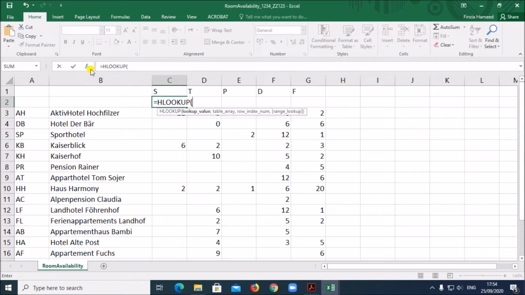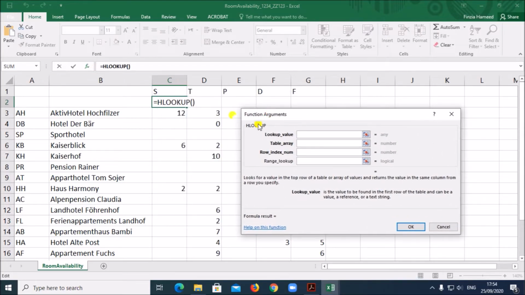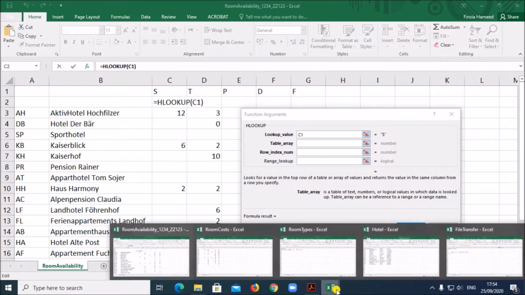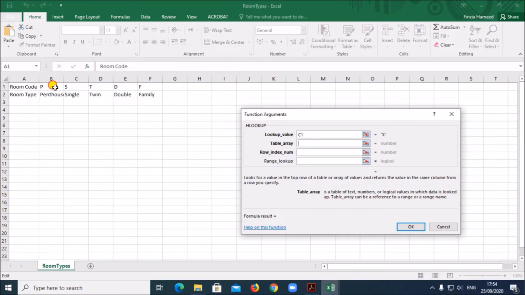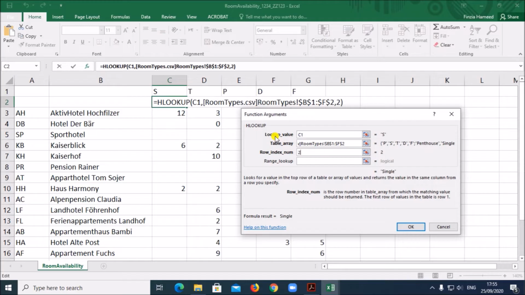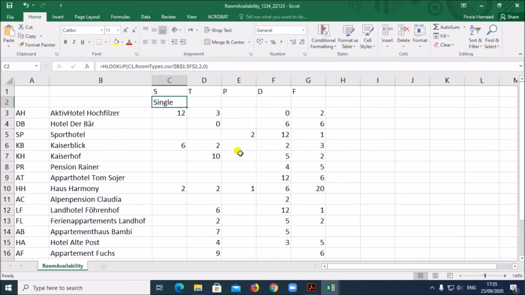Now here the lookup value will be the code for the room type, that is C1. The table array is the room type. The row index is 2 because the name is in the row 2 and then 0. So this is the room type. You can replicate it across the cells.